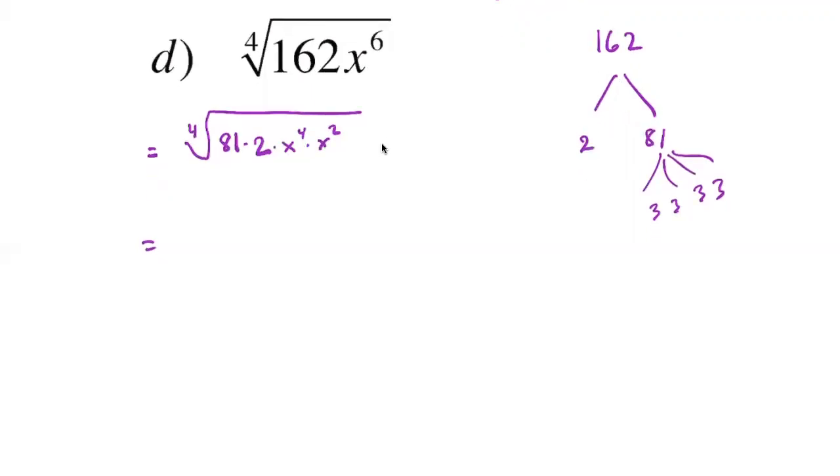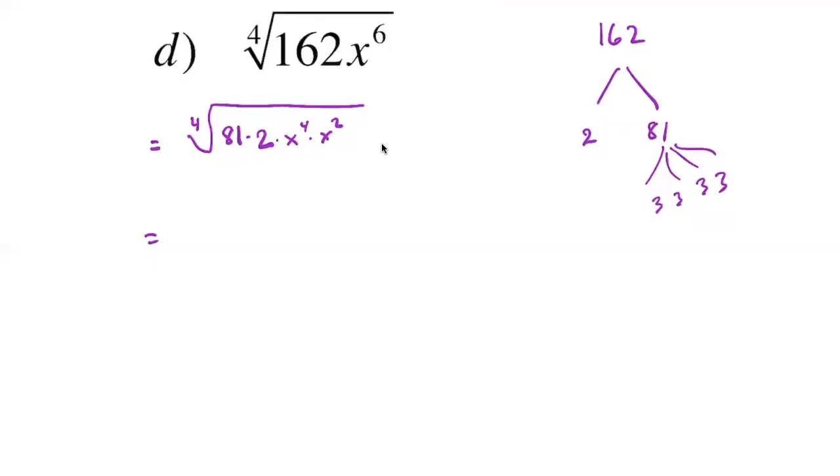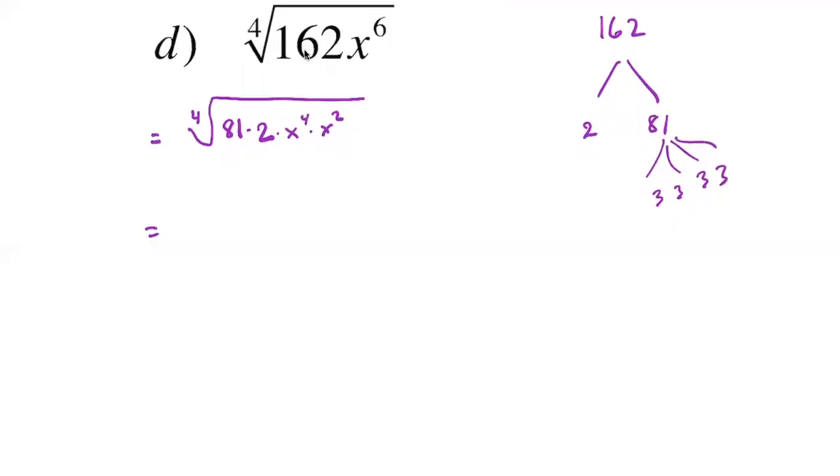And the fourth root of 81, if you get really good at this, you can just go straight to simplifying each term without rewriting them separately. The fourth root of 81 is going to be 3, and the fourth root of x to the 4 is going to be x. Everything else stays inside. So 81 comes out as 3, and that comes out. So we're looking at 3x times the fourth root of 2x squared. And that should be the simplified answer.